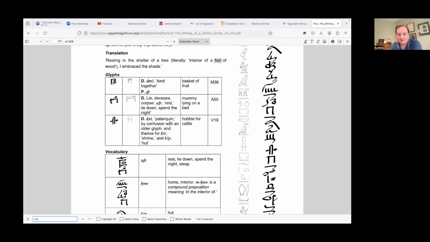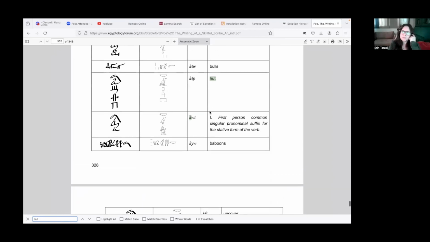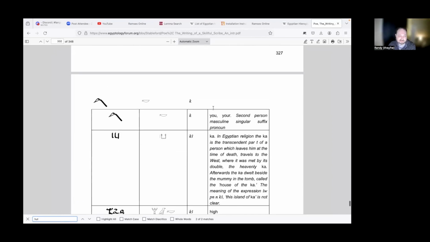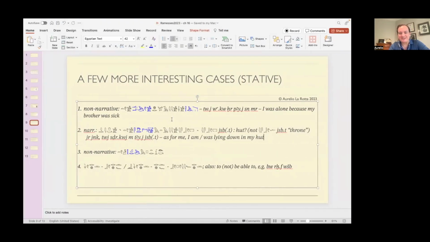Here you go. Is it this one? Yeah. Interior of a hut. I think that was it. Different word. Wait, there's another match. Let's see what the other one is. Yeah, that's it. That's the line. That's the one you're thinking of, right? Yeah. It was just in one of the exercises in one of the glyph study courses last week or something. That's why it's so fresh in my mind. Yeah. Got it. Cool. All right.